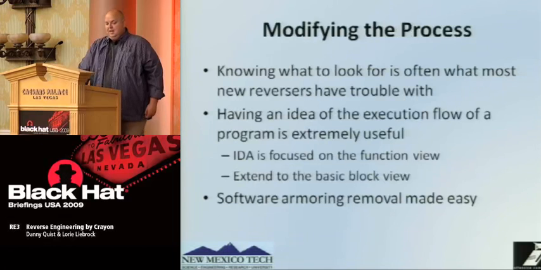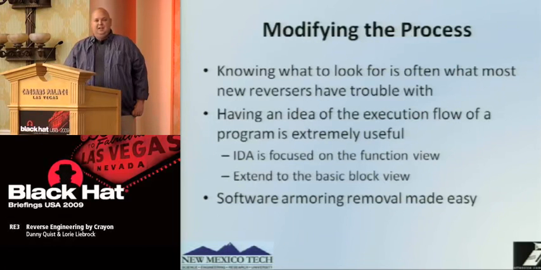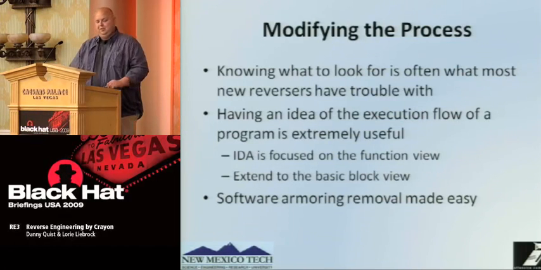Okay, so to modify our reverse engineering process, we're going to address it this way. Knowing what to look for is often the most difficult problem that new reversers have. And so figuring out what the flow of execution is inside of this will generate a lot better results from that. So IDA is focused on the function view, and what I'd like to do is extend it to the basic block view.